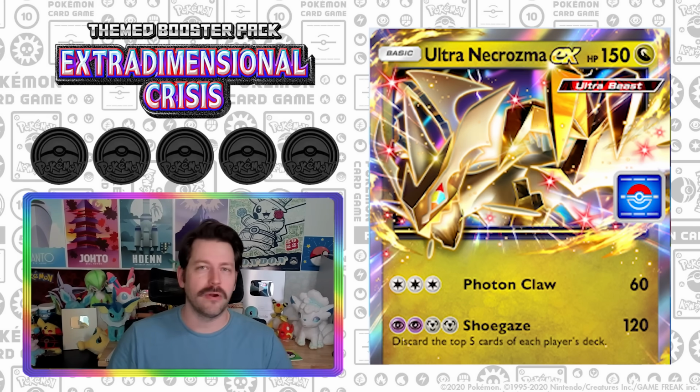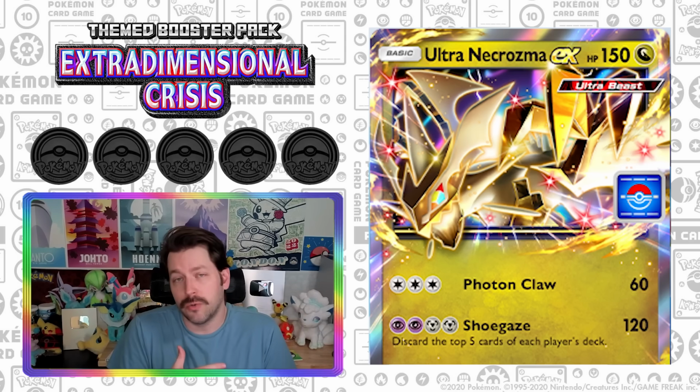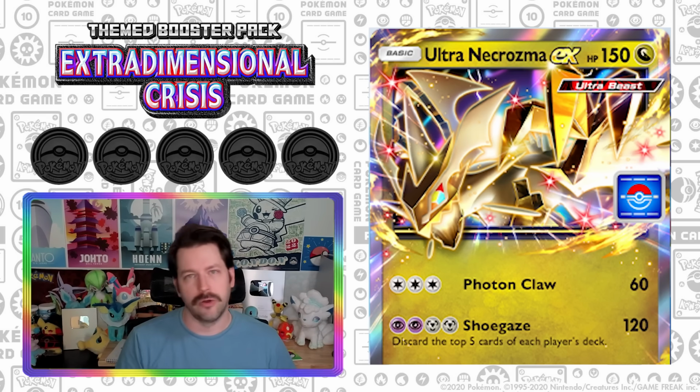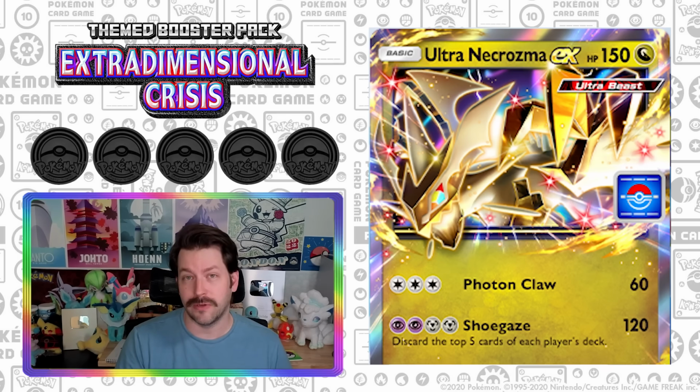However, it is a basic EX, 150 HP with 2 attacks, so there are definite comparisons you can make. You know, there are a lot of cards that have a similar flavor to them. We talked about Mewtwo earlier. You could look at something like Articuno, which has 2 attacks, right? One does 40, one does 80. However, there are very few Pokemon in the game, I don't think any EX Pokemon in the game, that require such a difficult energy combination to do its most powerful attack.